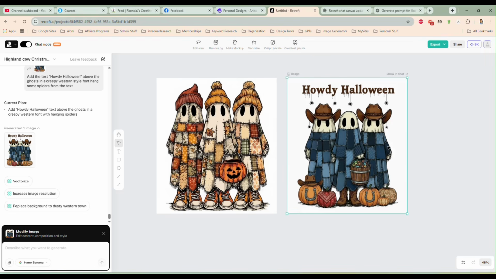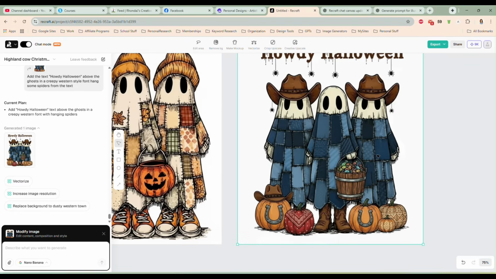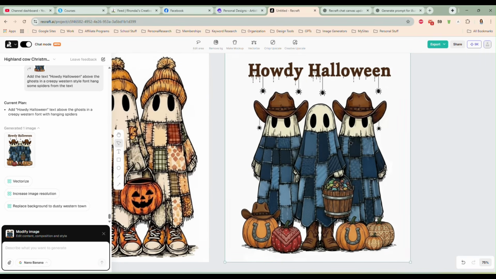The patchwork is kind of boho feeling, but we've got Halloween, we've got Western, we've got boho, we've got it all in here.